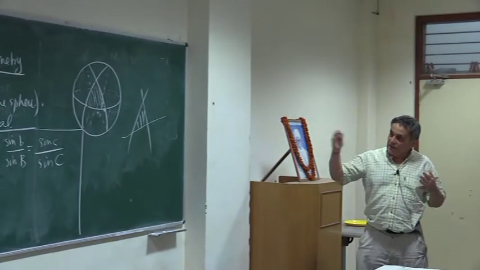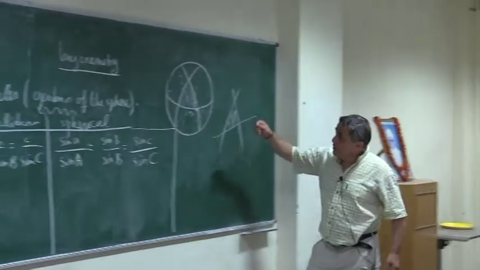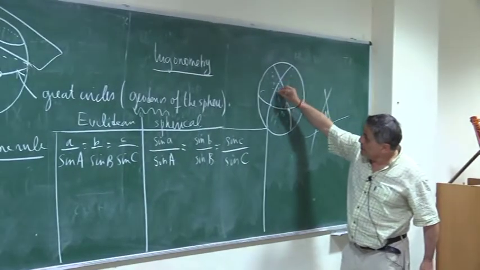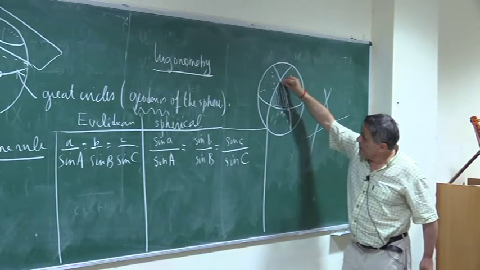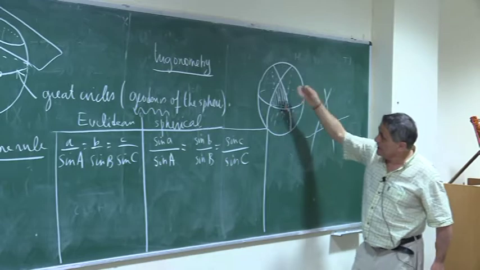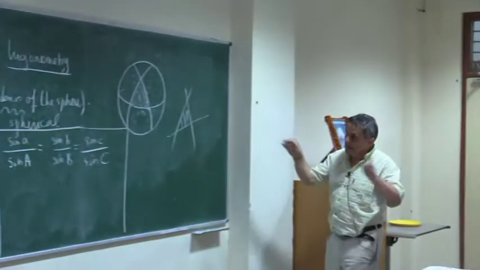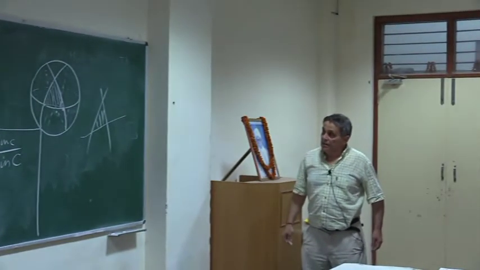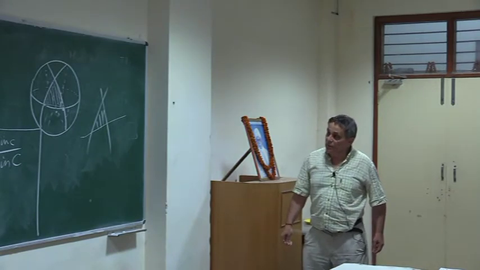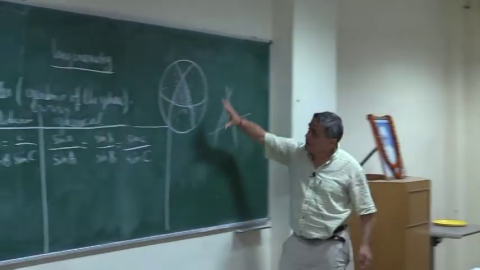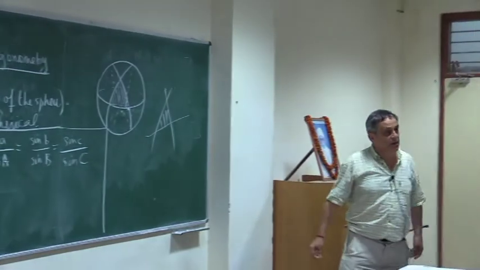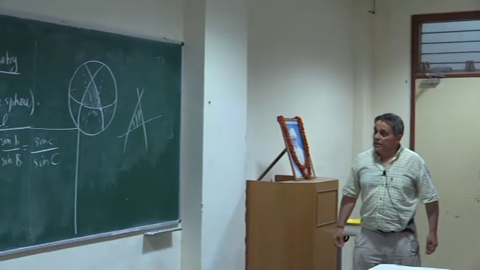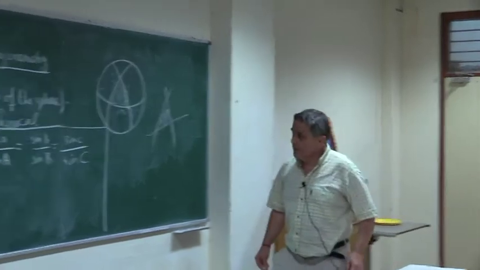One way is to use projections and to use the Euclidean triangle which joins these three vertices, the Euclidean triangle which you see in three-dimensional space. It's not the best proof, because there are proofs which use only the geometry of the sphere and which do not use at all the ambient space. Okay. So this is the sine rule.